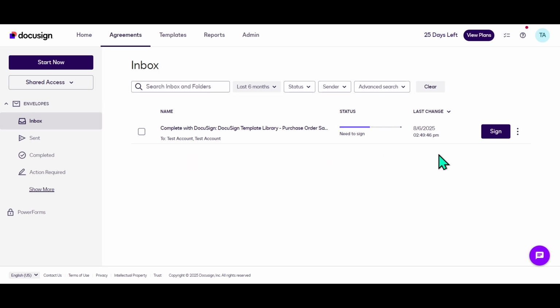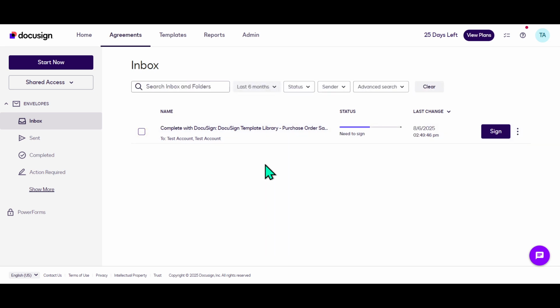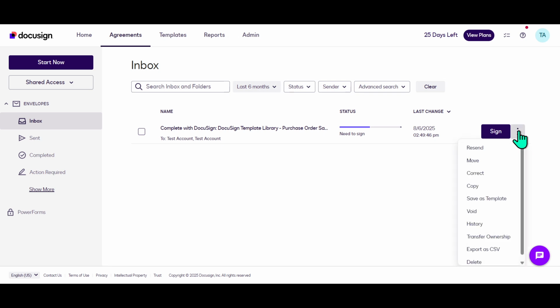These are essentially your digital packets that contain documents, and they're often organized sequentially or by specific criteria you've set up. Next, you have the task of selecting the envelope or envelopes that you wish to export as a CSV file. DocuSign provides you with flexibility, so if you're managing multiple envelopes and need to export data from more than one at a time, you can do that here. Otherwise, simply click on the envelope you're interested in. This part of the process allows you to pinpoint exactly which data you want to export, making it tailored to your specific needs.